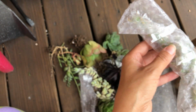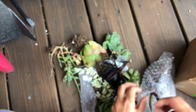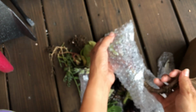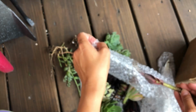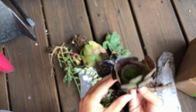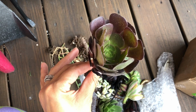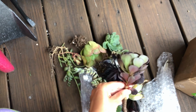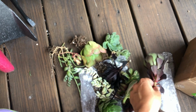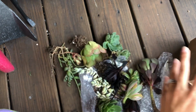And then this is, I believe, the last one that I'm going to open up. And this is, I don't know what this is. Is it a euphorbia or a cactus? If you guys know, let me know. I know I've seen this one. Oh, no, I'm sorry. Got ahead of myself. No. This is another aeonium. Very pretty. Also looks similar to the last one, but way bigger petals. Or leaves, I guess. I guess they're leaves.